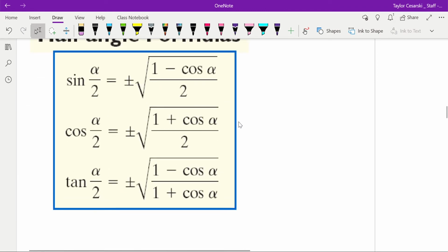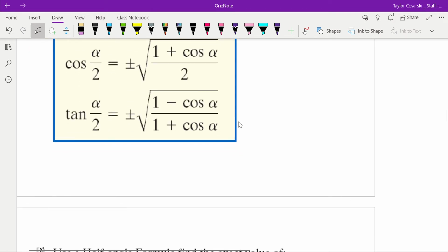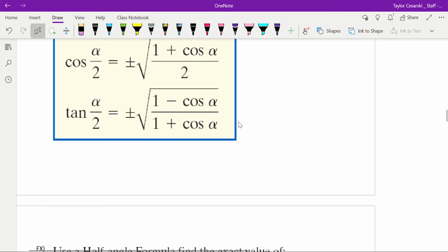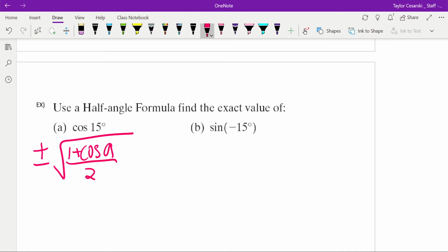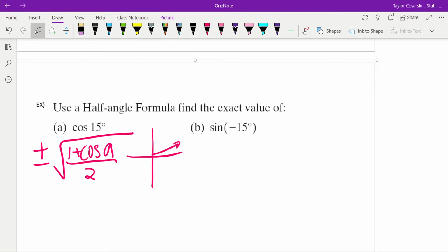So we're going to use the formula plus or minus, and I'll talk about what that means in a second, the square root of 1 plus cosine of A over 2. All right, so the plus or minus, you need to actually figure out for yourself whether it's going to be positive or negative. So first thing, let's figure out, is that positive or negative? So 15 degrees, cosine is my x value. That should be positive, okay? You have to actually think for yourself, will it be positive or negative? So I'm just going to go ahead and circle, that should be positive, okay?